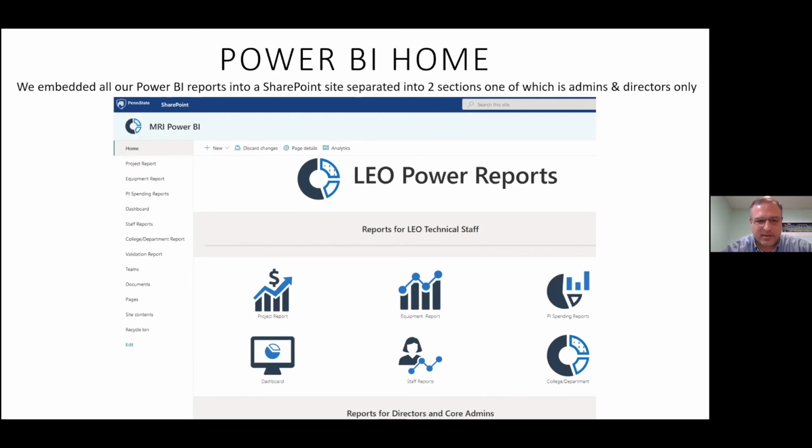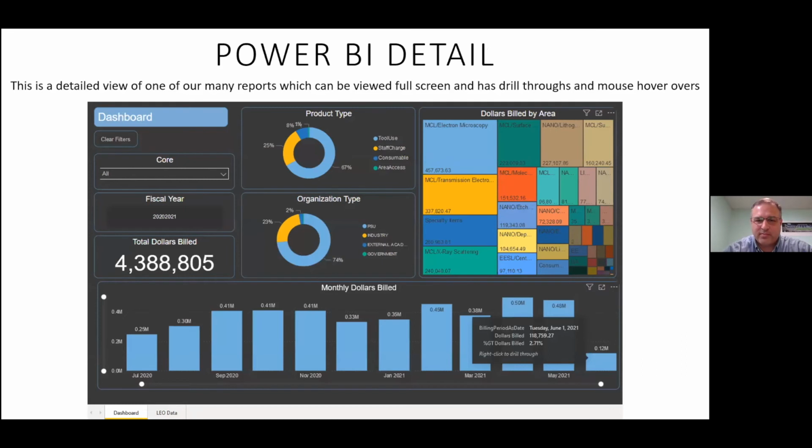I wasn't able to fit that into the screenshot without making everything super small and unreadable. It currently contains 9 reports, and the number of reports is growing. We're getting a lot of interest with this. Next, let's take a detailed look at the dashboard report.